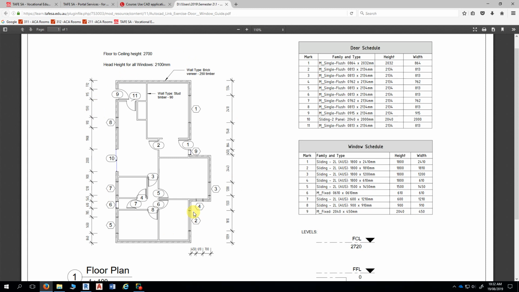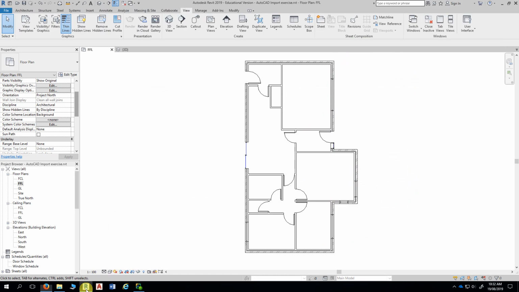The wrong window type? No, no. The thing is that if you followed my schedules here, you'll have put all the correct windows in and the correct sizes, and they're all now at the correct head height. We've turned off the AutoCAD drawing. We have changed the visual style back to hidden line. However, some of the windows have disappeared.